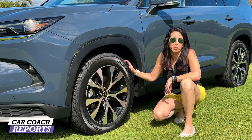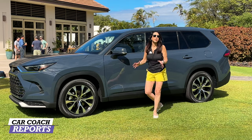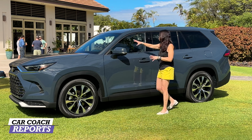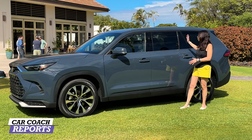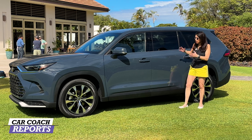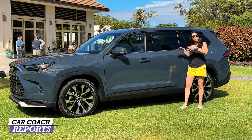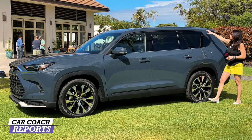You might be saying this is just a Highlander with more space and a stretched frame — that is far from true. If you park them next to each other you will see a clear difference. From the C-pillar forward is different. The suspension components are also different — they're designed specifically for this vehicle. It has a higher towing capacity and accommodates more passengers, so the suspension has been changed accordingly.